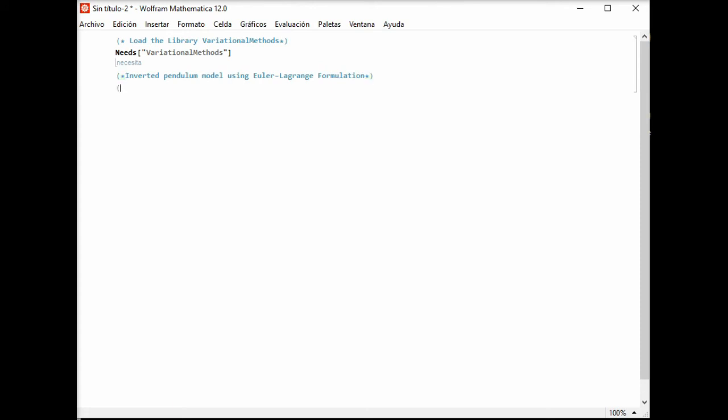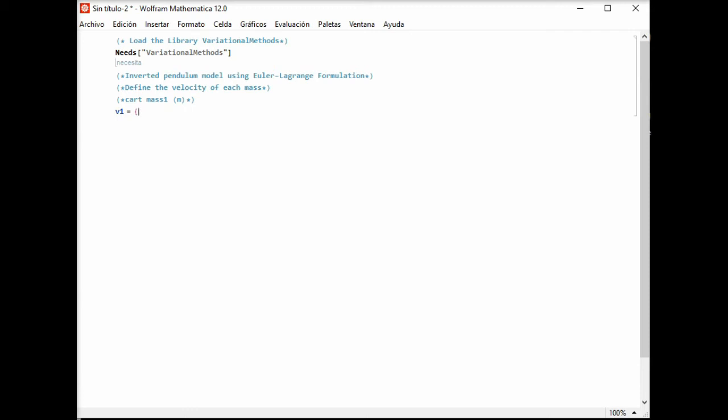First, we need to define the velocities of each mass in the system. So we had the cart, and the cart will be mass 1. Let's call it mass 1, m. So the velocity of mass 1, let's call it v1, will be a function of x, which was the coordinate of the horizontal position. So v1 will be the derivative of x.